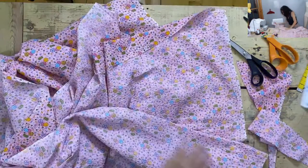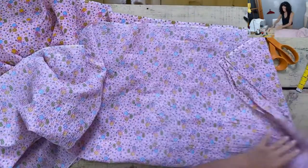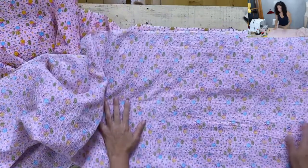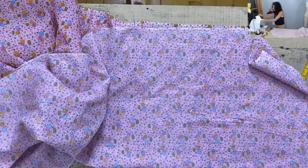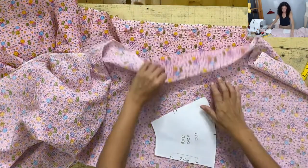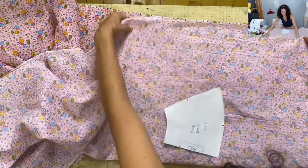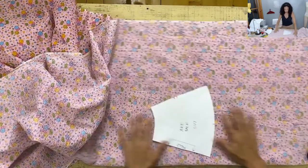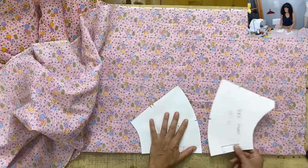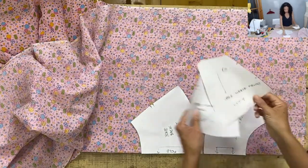Put a little pattern weight here. Let me cut the yoke. So then there is less fabric volume on the table. So let's see. Yoke front, yoke back, and they're all on fold. And this fabric print goes both ways, up and down, so I don't have to worry about the position of the print. And I'll just place it on fold here. And then I got the other ones that are not on fold.